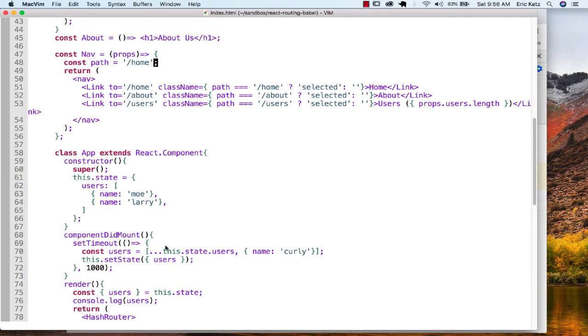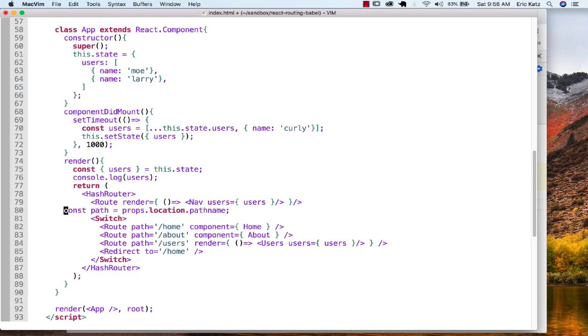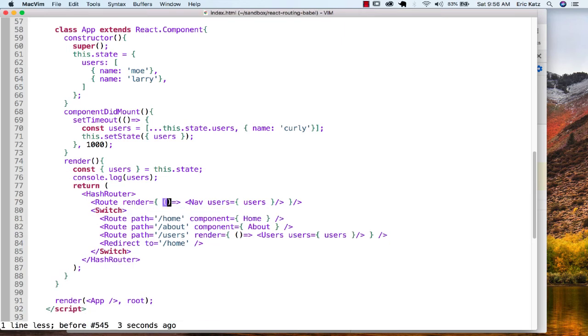So how do we get both things? How do we get the properties from our router and our state or whatever else we want to pass down here? Well, what happens is that when I end up putting this callback function in for render, I get some props that get passed here. And these are basically all of the properties that you saw before for my routing. So what I could end up doing here is I could actually make this component a little bit easier to read by saying, hey, look, the path props.location.pathname.